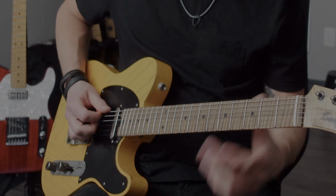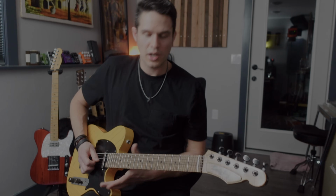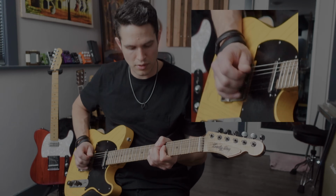It allows us to get rhythms like this. And it allows us to play double stop licks like this. So overall, it's a very useful technique to develop.